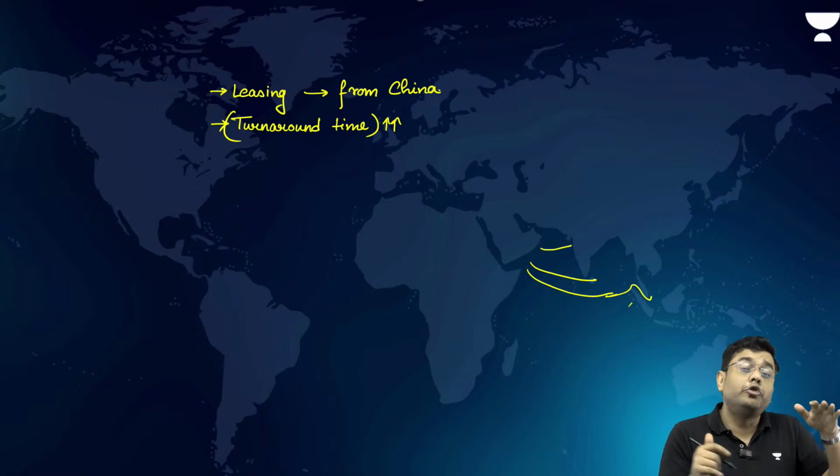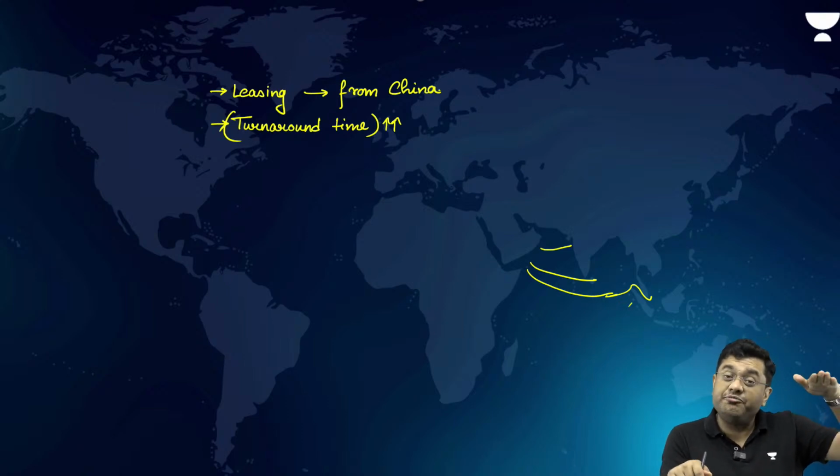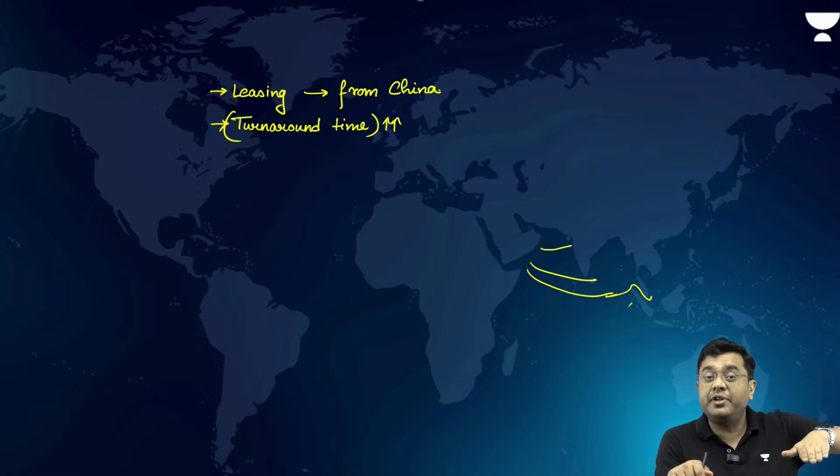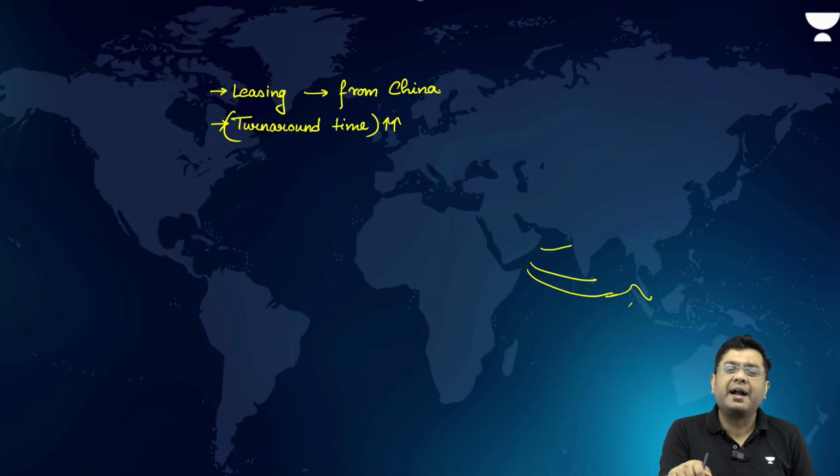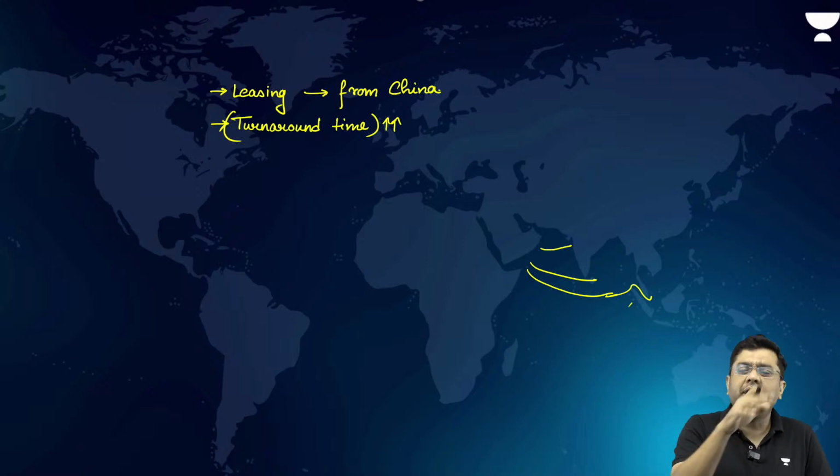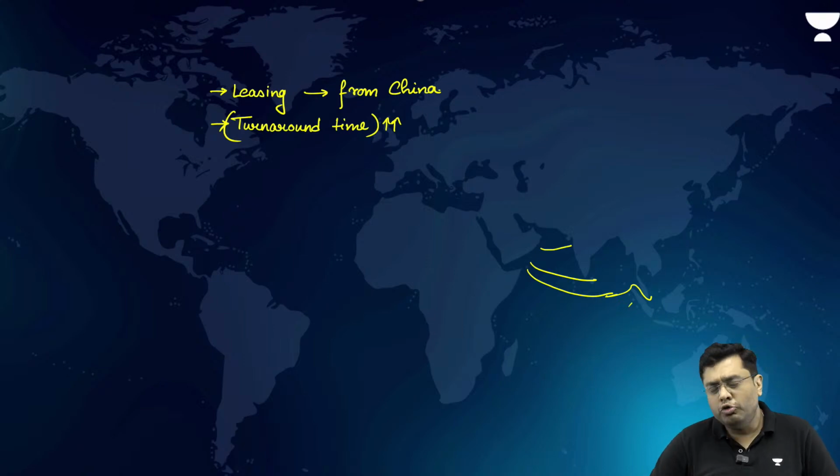So countries like China, which have managed to keep the container cost and everything still very low, their products are more attractive in the international market. So that is very important in order to dominate the export market of the world. And India needs to do that. And one of the ways is an increased amount of container production.